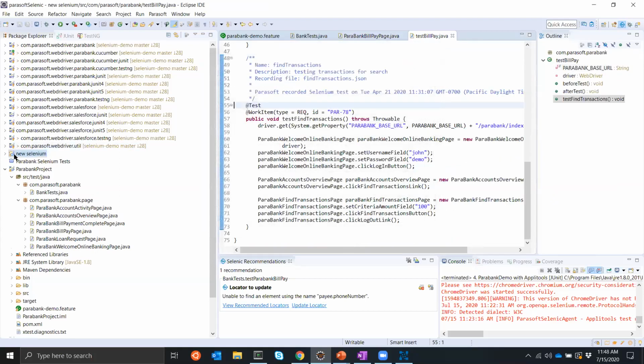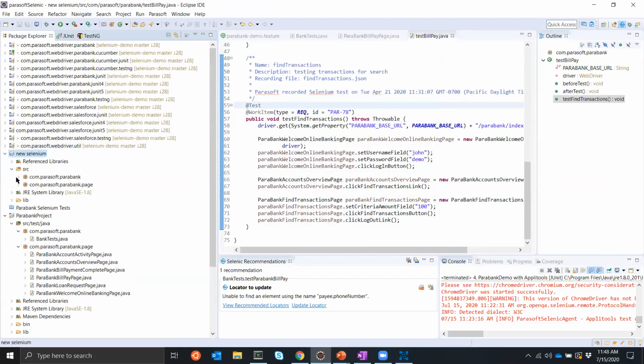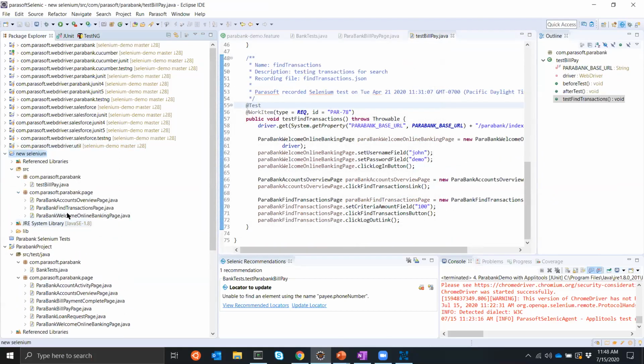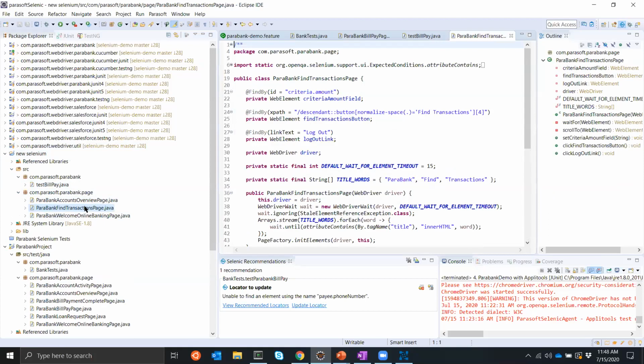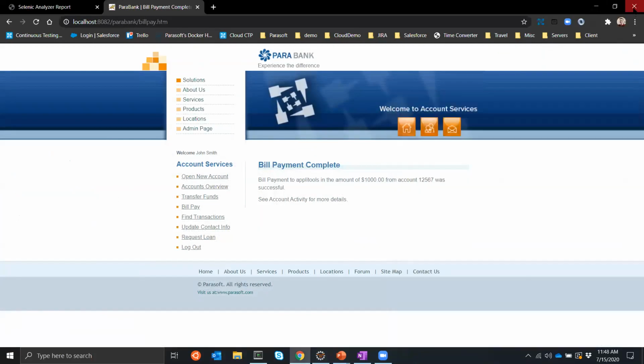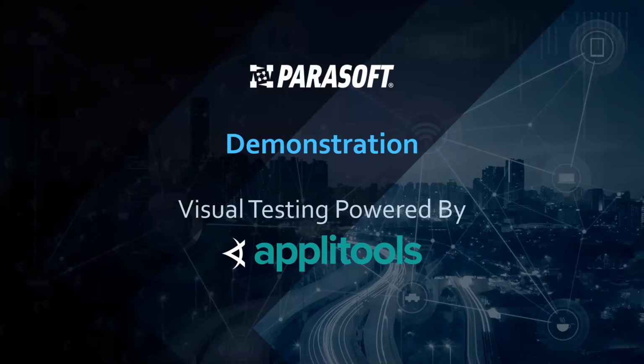And you'll see here, I get a brand new Selenium project that can easily be Mavenized, that has the actual test class and all of the page objects. That takes us right back to where we started, because now I can run this test, take advantage of self-healing and everything else, and get that information up into Applitools.